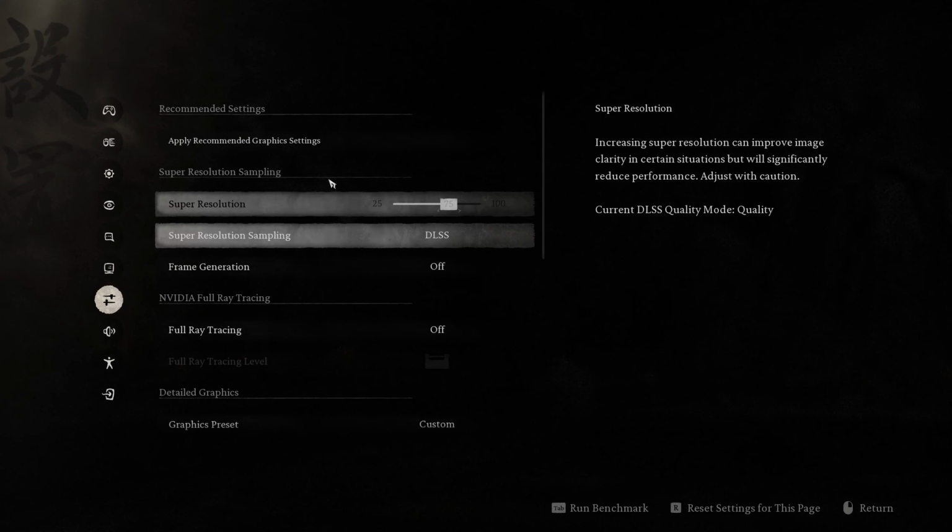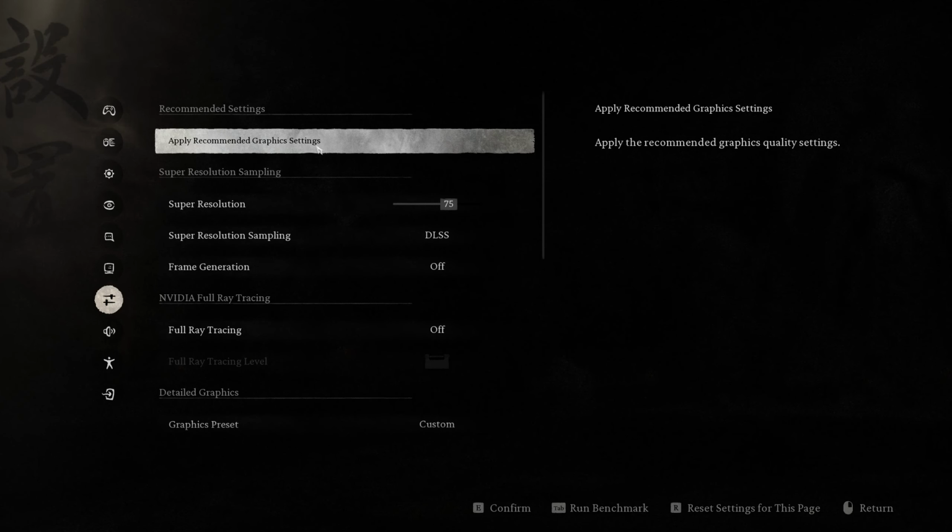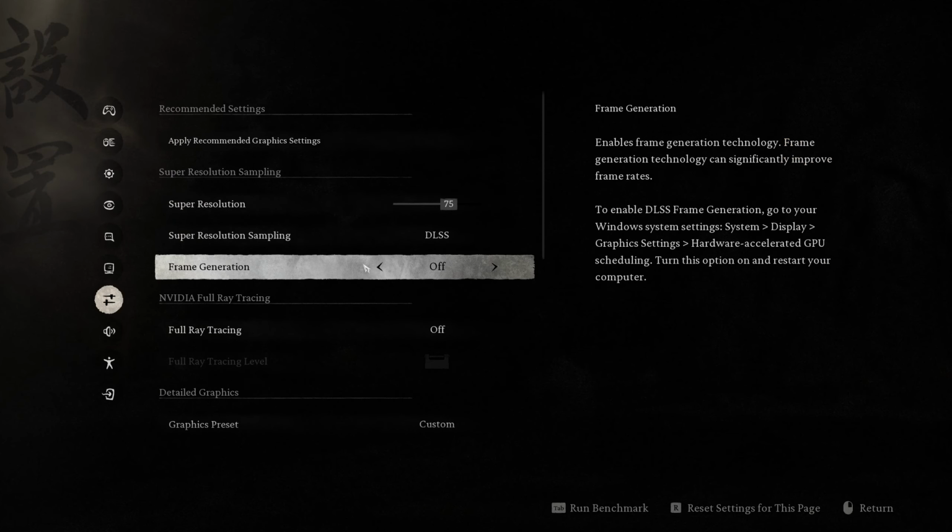Now we'll get into the in-game settings. In a nutshell, you got your apply recommended graphics settings, which you can use if you want, but typically they try to put your settings as like high or like very high, and you don't want that because you're going to lose a lot of frames. So what I would do is I'd try and edit them.